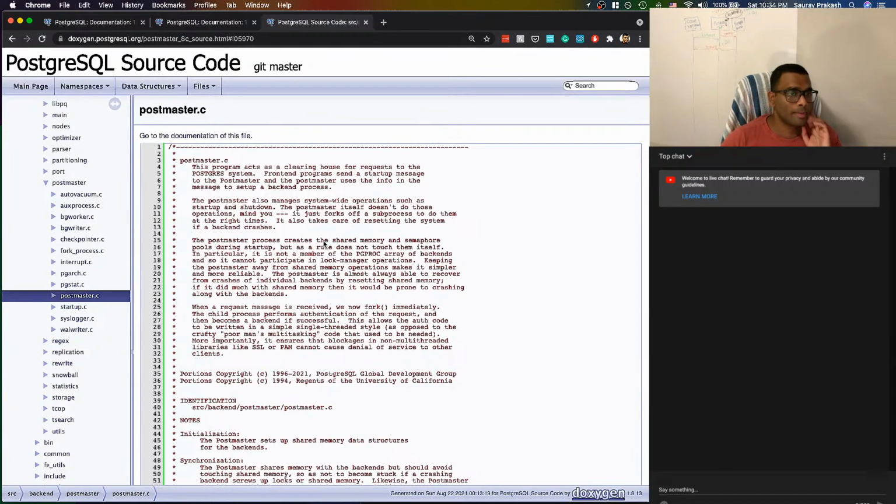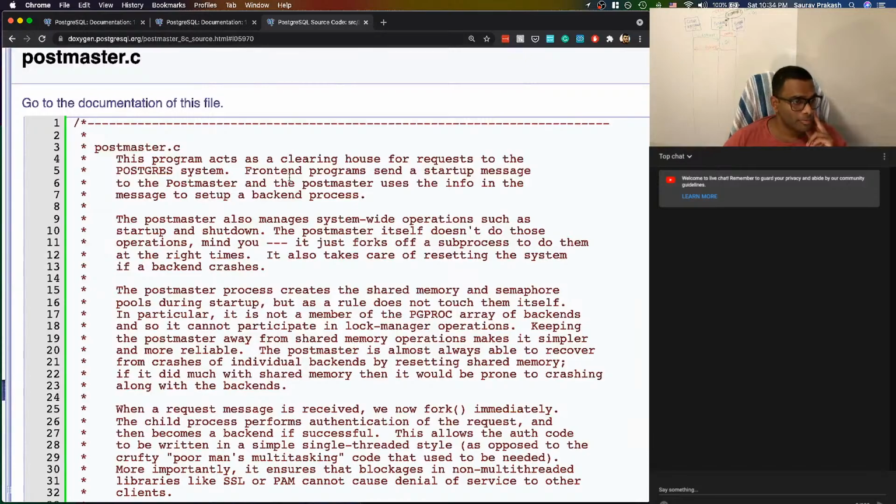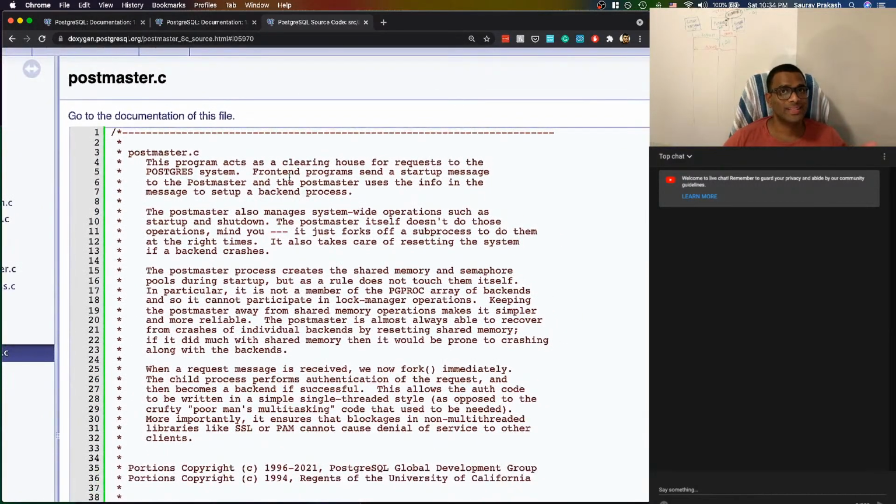Postmaster. This program acts as a clearinghouse for requests to the Postgres system. Let me make it a bit bigger for you guys. It's kind of like a controller, right, if you are coming from an MVC framework.